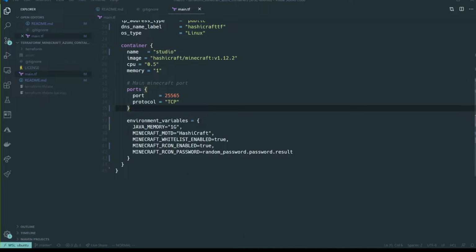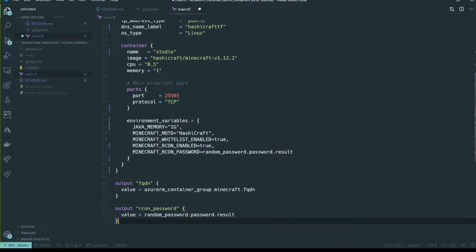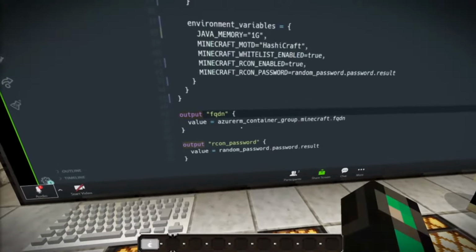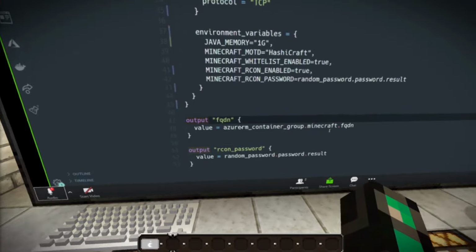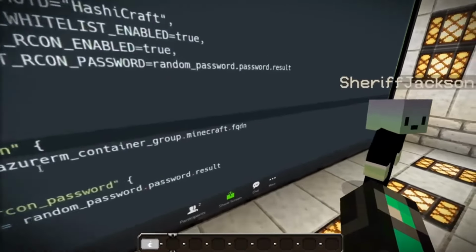An output allows me to create an output variable. So I can define, if you look here, that I'm setting an output variable of an FQDN, the fully qualified domain name of my Minecraft server. And I'm getting that through interpolation.